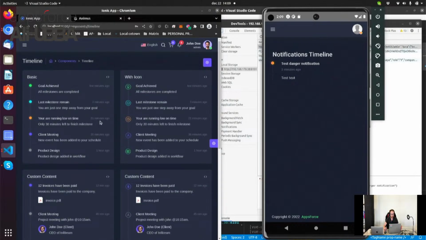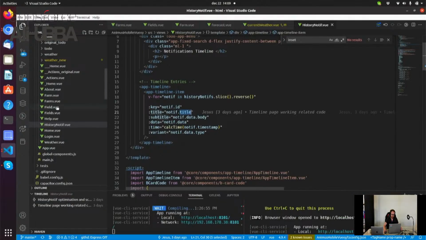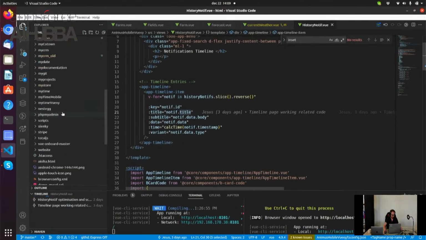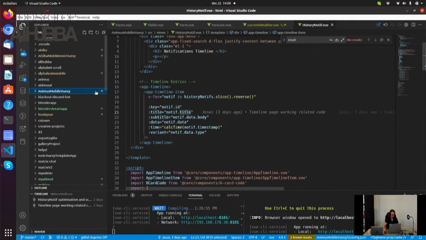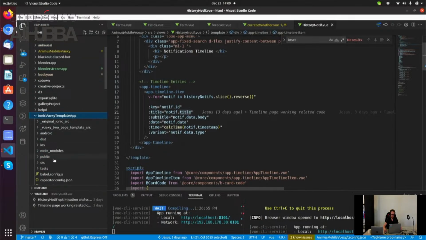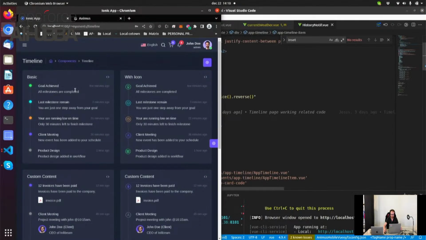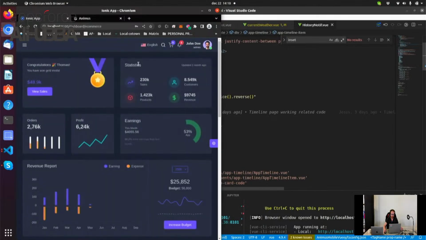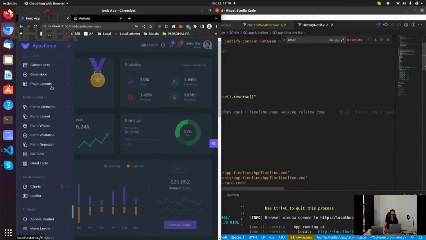So usually what I do, like I did here, is I keep the original open. I have a repository that's called Ionic template. As you can see, where is it? Ionic VueJS template app, which is the full source. And what I do is I just Ionic serve it in a web browser, because that allows me to really easily go through it from the browser. I don't need to deal with the emulator or whatnot. And the nice thing is that all of these cards or all of these components often have little sections about them that explain how to use them.